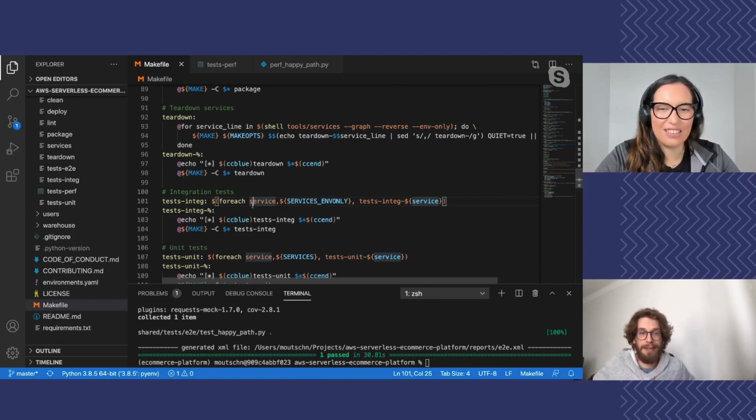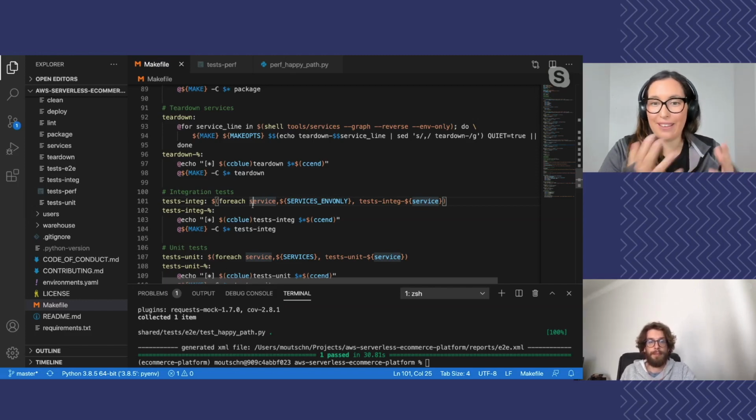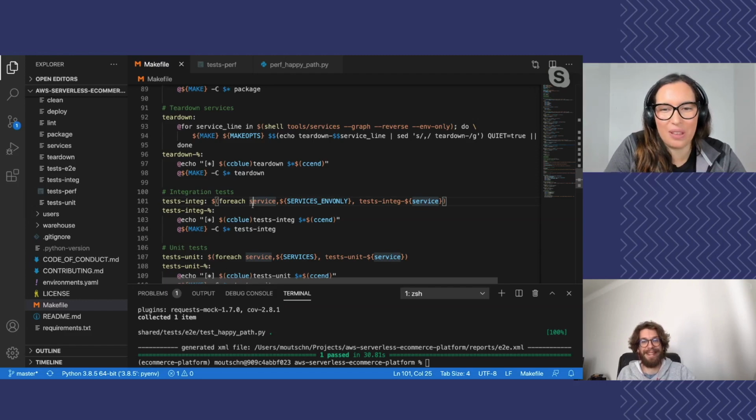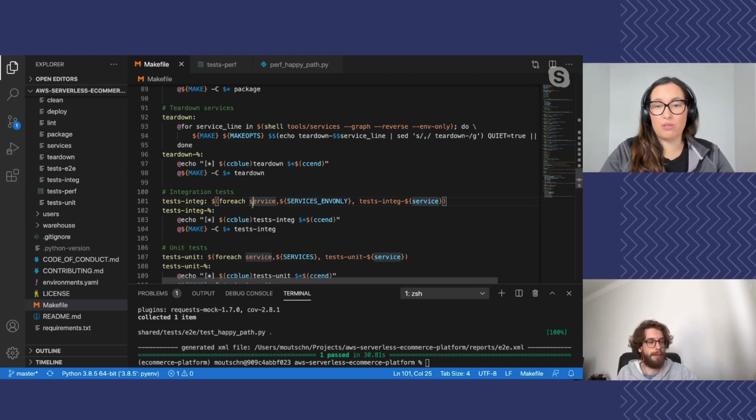Because I think this is at least a quite different way of making these projects. So I think a lot of people will be interested in looking at makefiles and seeing how they can integrate them with their projects. That's really cool. And it works for any language, because at the end of the day, it's like bash scripting or something like that. So if you have Node, Python, Java, whatever, it should work.